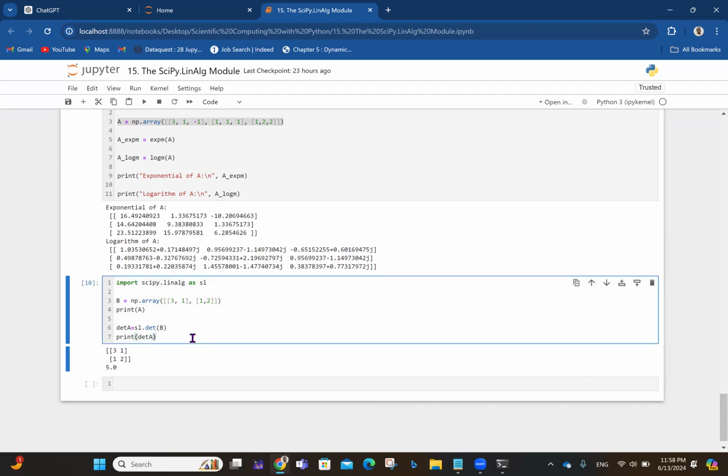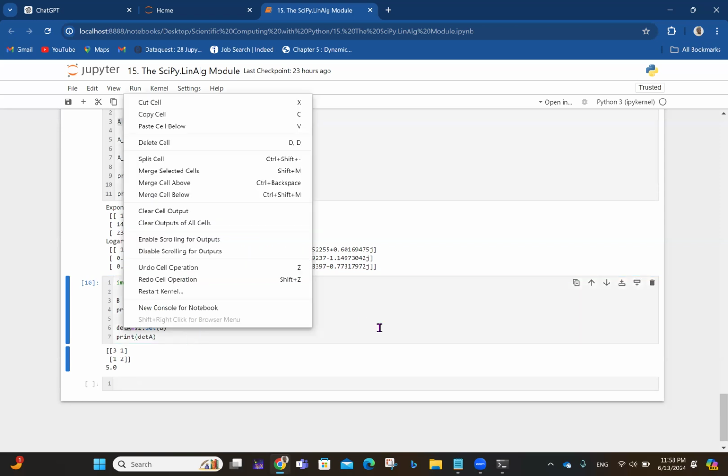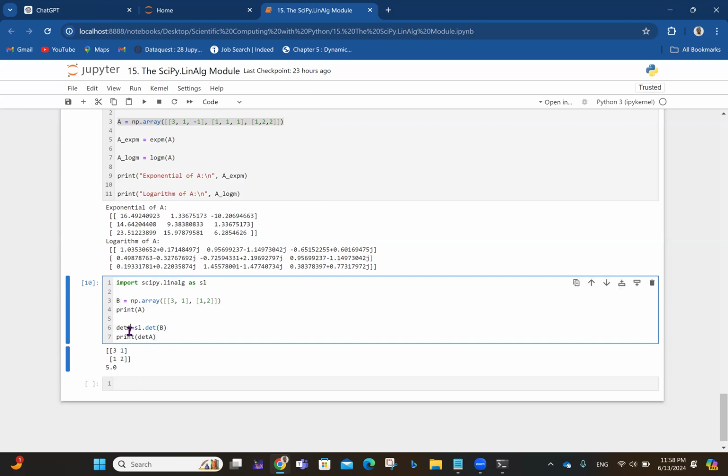Okay, so let me call it det B, right? Det B. So if you don't want to keep calling those, it means you need to know, as far as you master all the functions in your head, or you can always refer to them online or something. You can always do that.